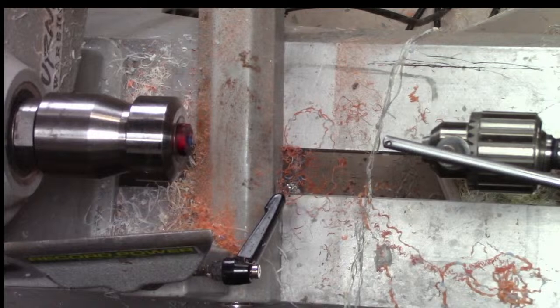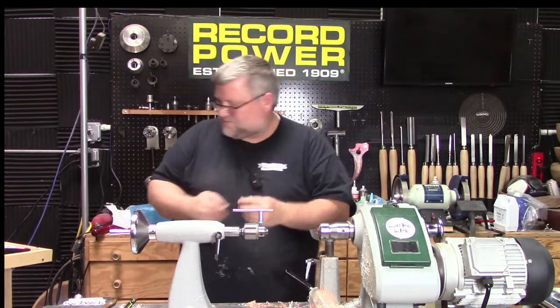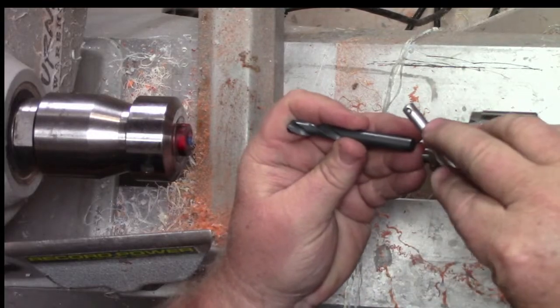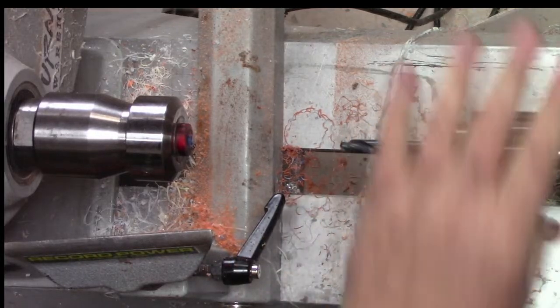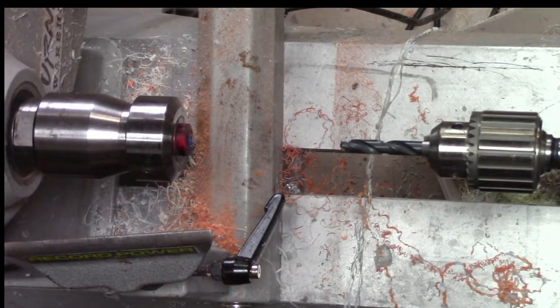Now we're going to go to the 21/64. And you can't see it because I'm on that, but I am looking at each one to make sure, because even though they look like they progress in size, it's easy to make a mistake. And it's hard to undrill a blank. I don't know if you've ever tried it. Amy, thanks for laughing. That was funny. Amy's laughing at my jokes. Makes it easy.